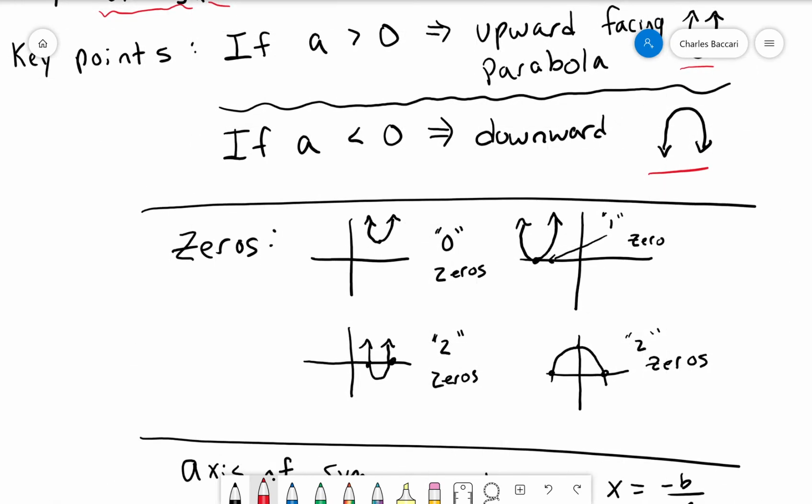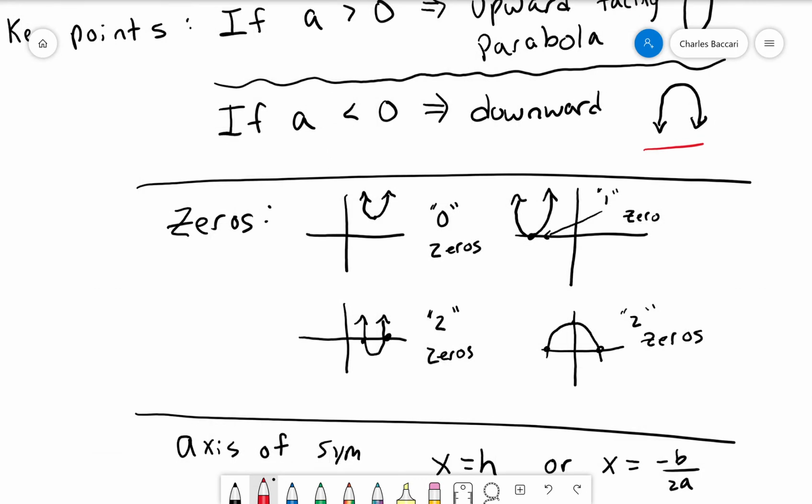As far as zeros go, we have 3 different outcomes. I know there are 4 drawings, but I'll explain. We have this outcome where if you have 0 zeros, that means that there is no intersection of the x-axis, which is right here. So this is not being intersected. And so with that being said, you can clearly see that this vertex is up here and all the points are above it. And so therefore it will never cross the red line below that, and that would be when there are 0 zeros. You can have the case where the vertex itself is actually on the x-axis, which is the only point where it touches the x-axis, so then that is your only 0.